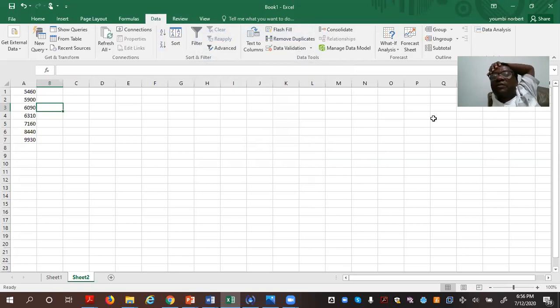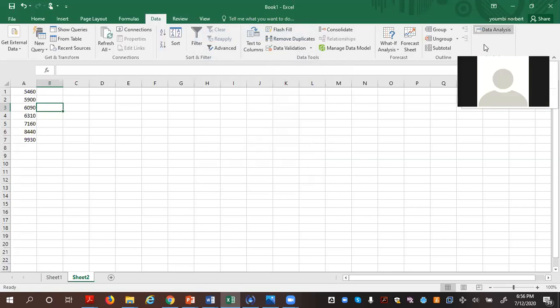So do you have data analysis now? Oh, wait, yeah, I have it. Okay, you have data analysis. That's the main tool we are going to be using in chapters 7, 8, 9, and 10. We will be needing this data analysis. You will not lose it unless you reset your computer. Sometimes you can lose it, but if you lose it, you turn off your computer, put it back on, and it will come back. So don't worry about losing it.